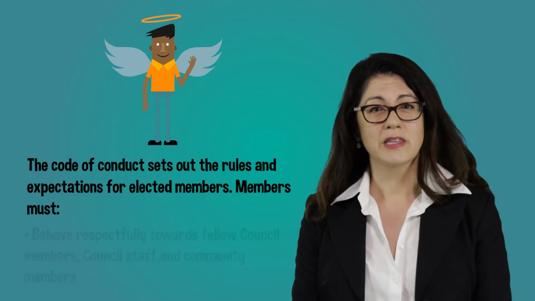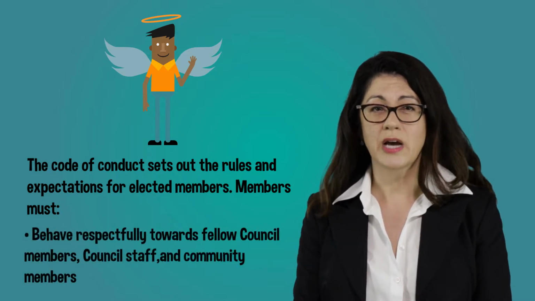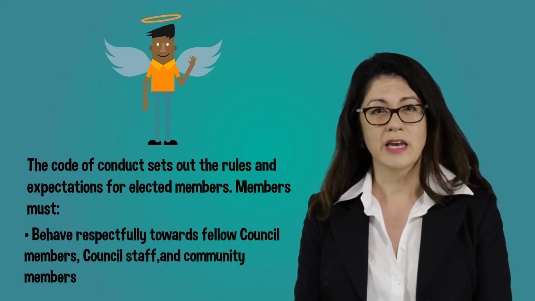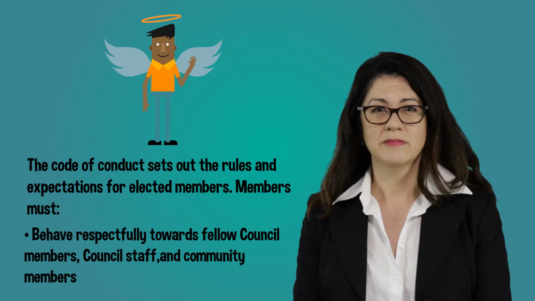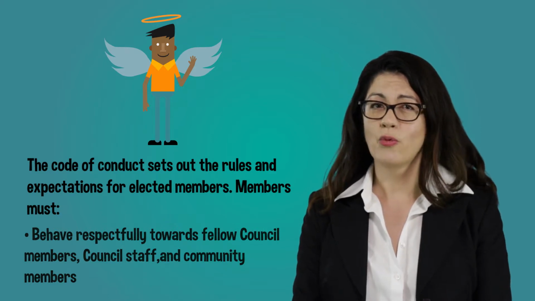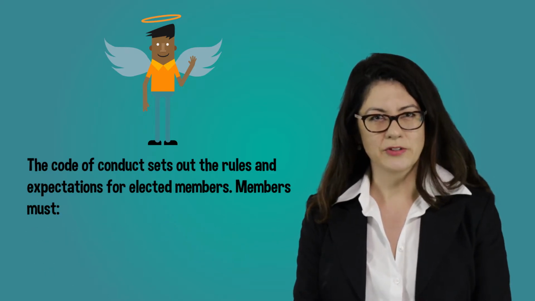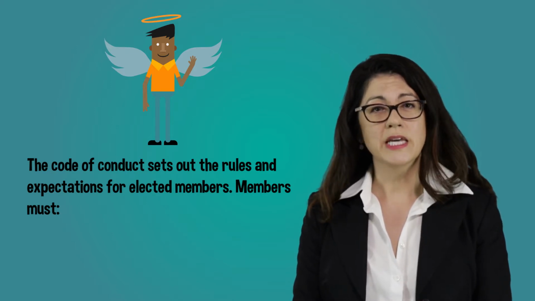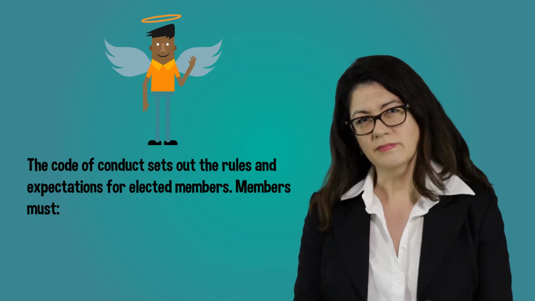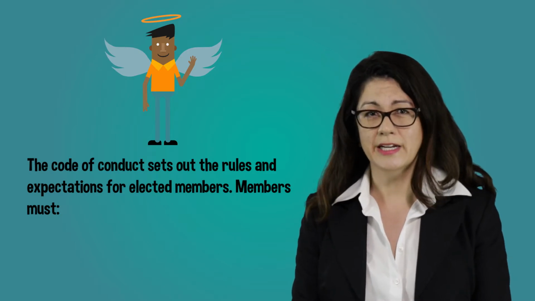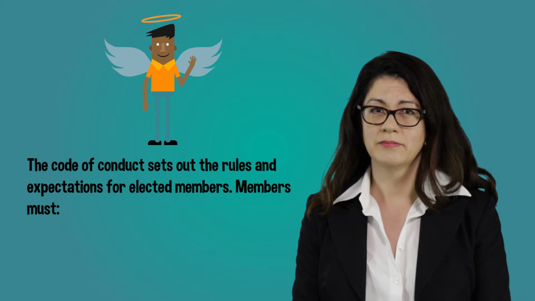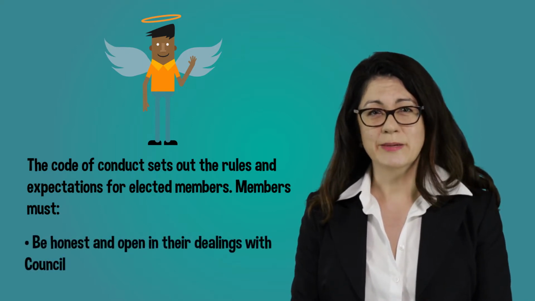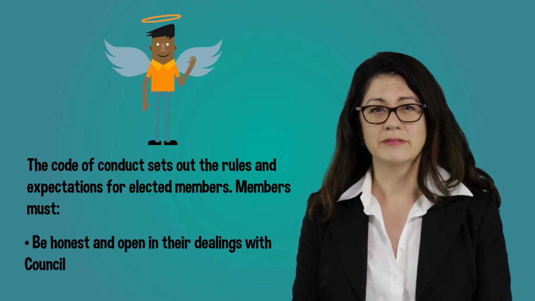For example, there is a requirement to be respectful to other council members, council staff, constituents, and members of the public. Sometimes a person's attitude or way of speaking can seem disrespectful. This might be a misunderstanding, but sometimes it can be intentional. Intentional breaches are completely unacceptable for a public officer. Another example is dishonesty. Being dishonest is an unacceptable breach of the Code of Conduct.